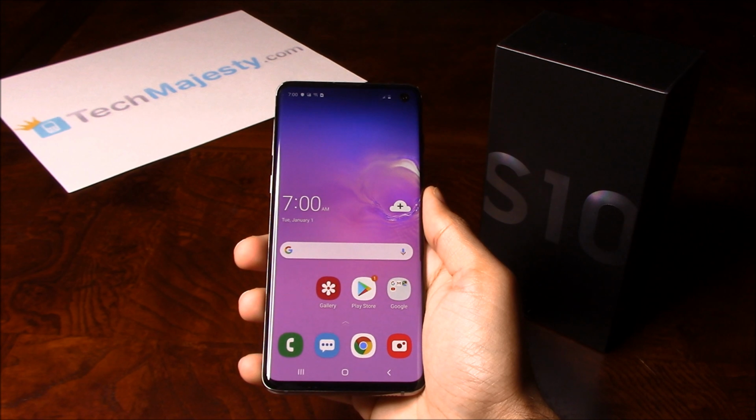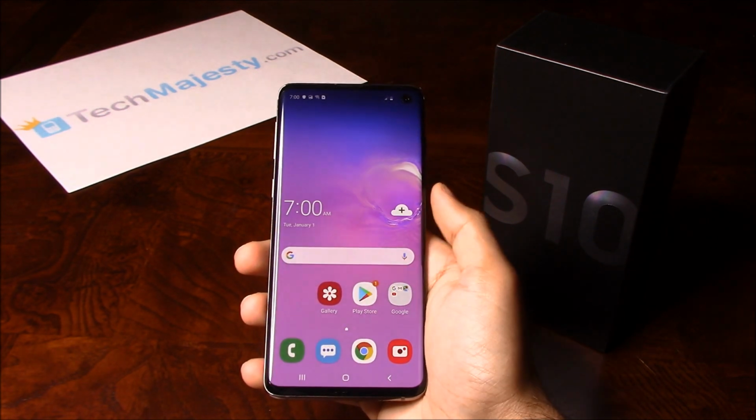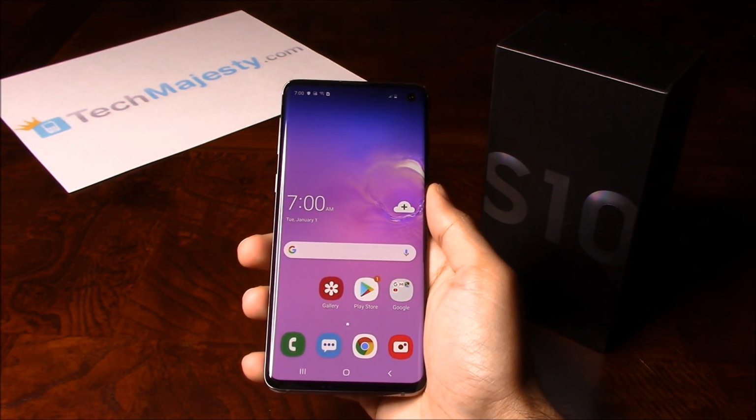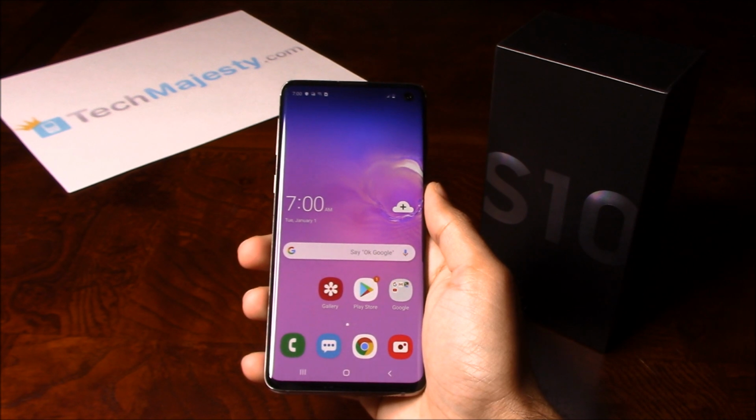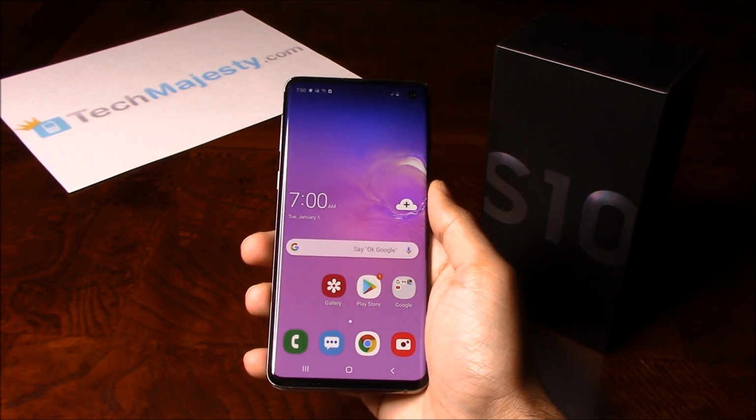And there we go. We have full access back into our phone. So guys, it's as easy as that to remove the screen lock on the Samsung Galaxy S10, S10 Plus, or the S10e.